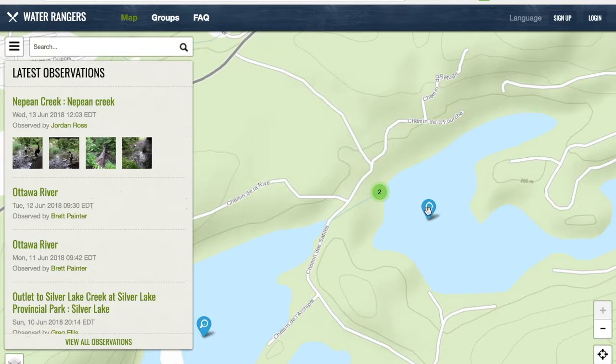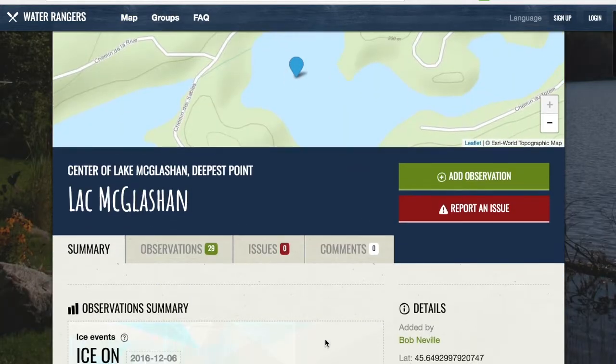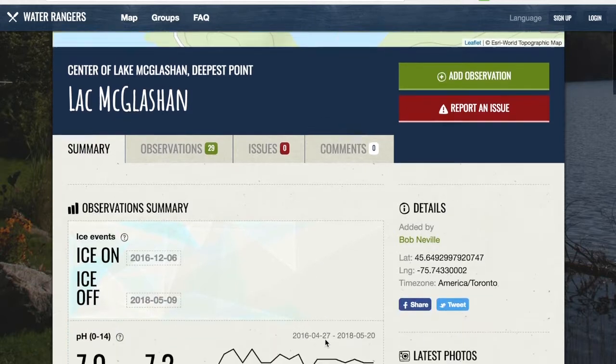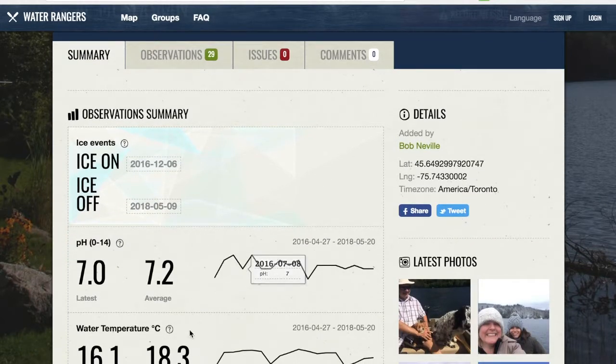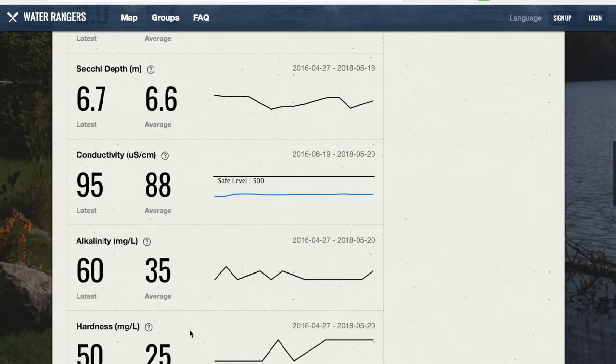So I'm just going to show you quickly around some of the functions of what we have. So first, we can view the summary. And you can see our ice on and ice off events, the pH, all these different things. And then I can set a safe level for things like conductivity. And here I am worried if it goes above 500.